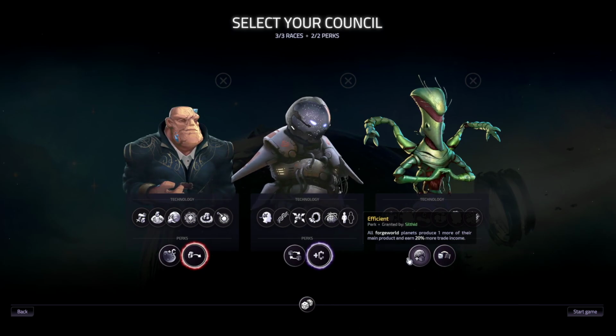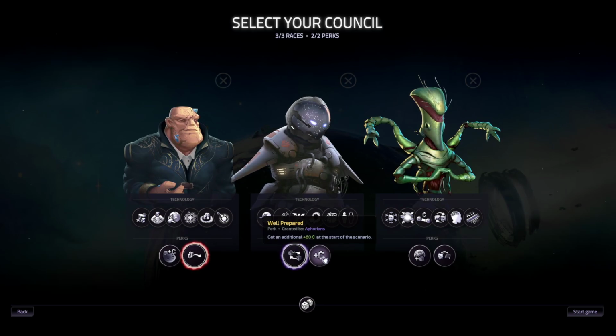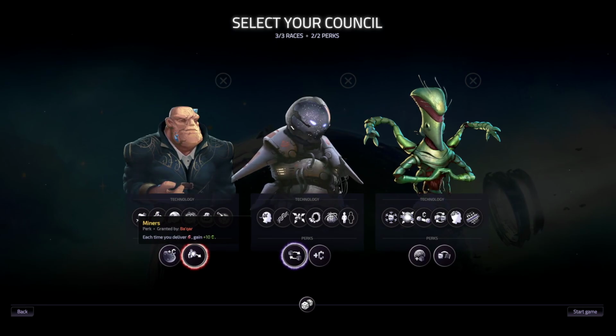Let's take something fairly simple. I'm going to take this one instead of the flat 60 at the start. Every time two-way trade between a new pair of planets is established, you get 10. I think I'll get more than 6 of these, hopefully. And so over time, we'll earn more than the 60 that one will give us. But that's just straight money. And then every time we deliver minerals, which is one of the standard trade type items, we gain 10. Or for probing.